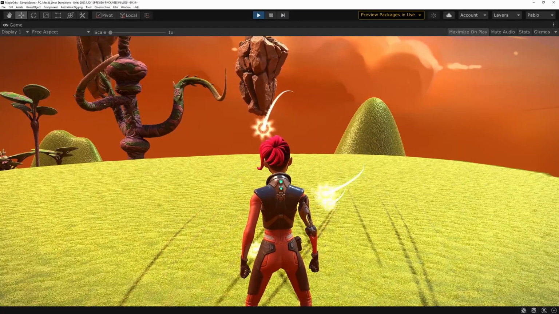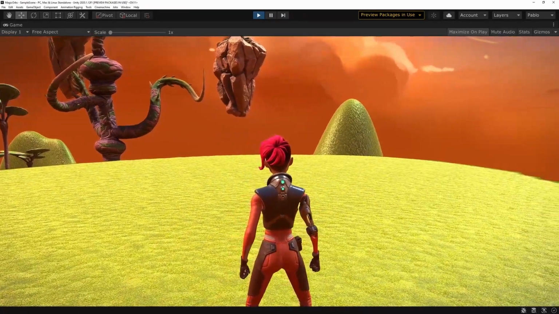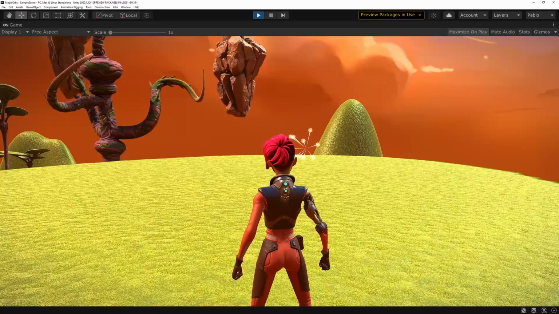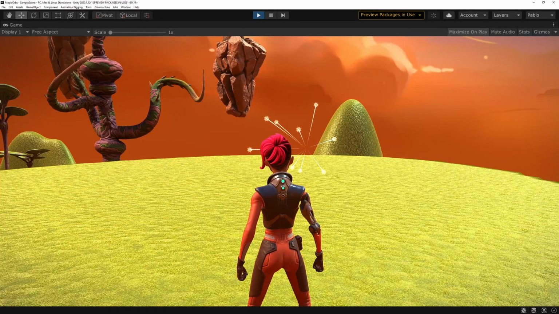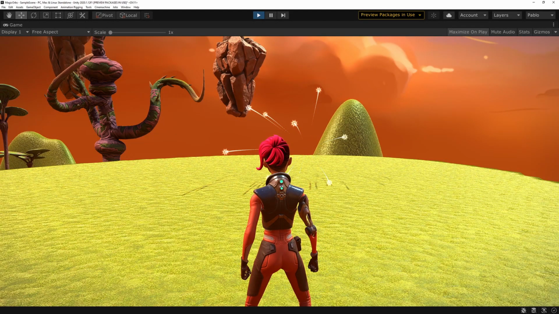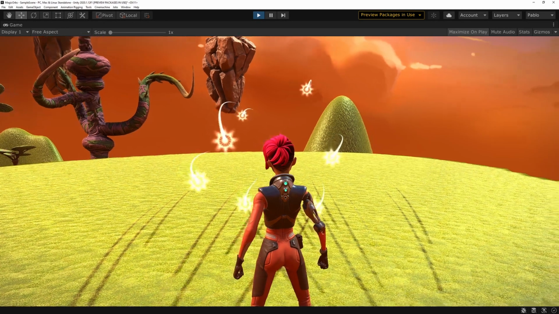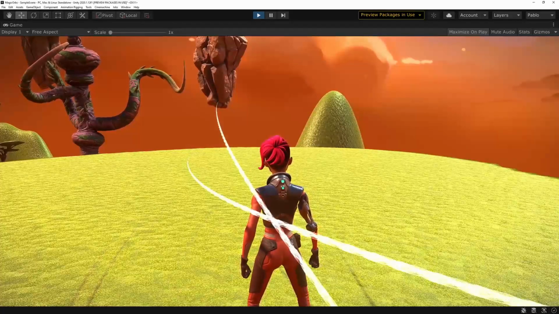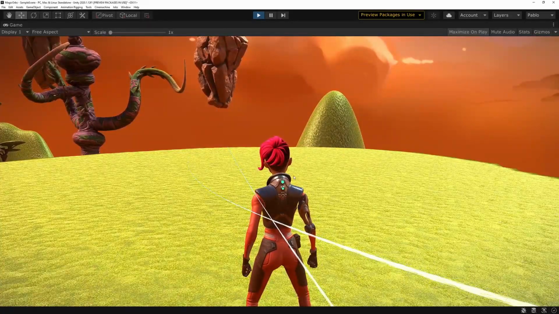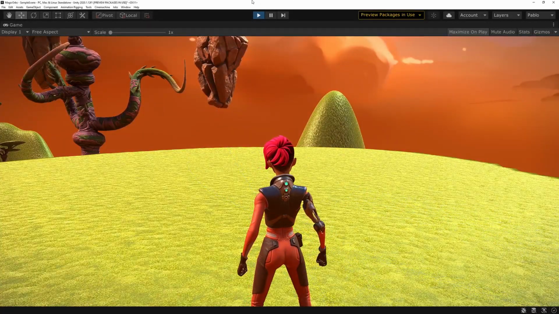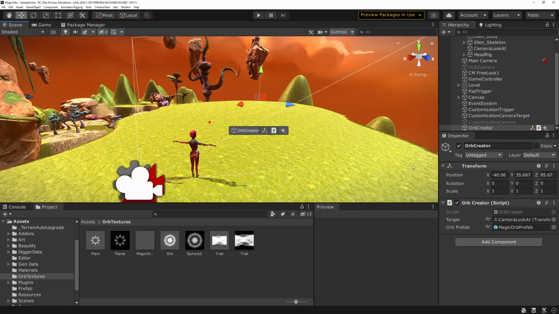So the other problem is, you see, I'm going to put it in slow motion so you can see it, but as soon as they touch, the trails disappear, which doesn't look nice at all. So, oh, I gotta remove the shadows, I forgot. Anyway, so as soon as they touch me, you can see the entire trails disappear. That doesn't look great, so we definitely want to give it a little more polish there.